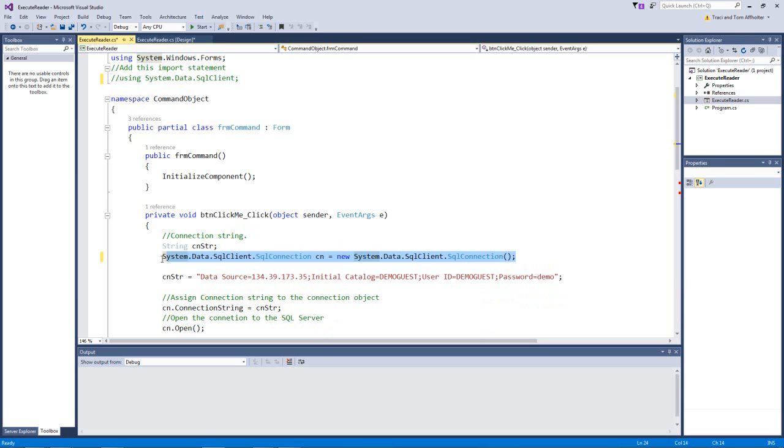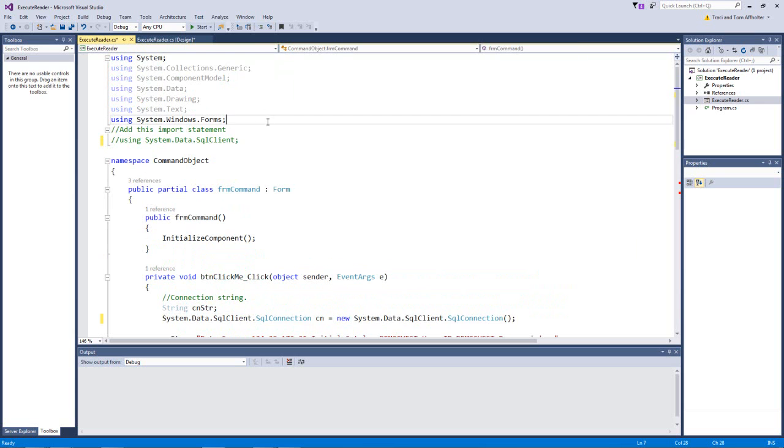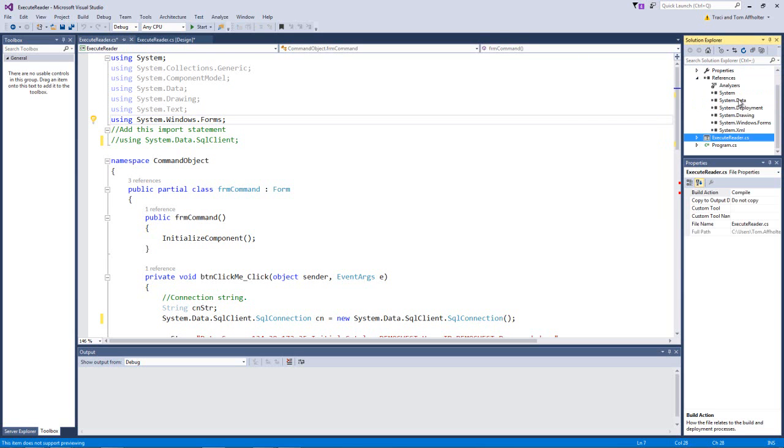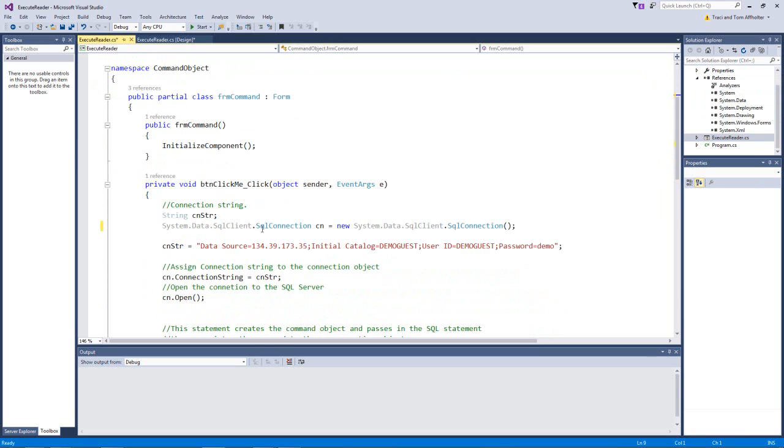So rather than have to do all of that, I go back in here and add a reference to a package. These packages, by the way, already exist over in my references. There's my data right there. They already exist. I'm just making shortcuts that make my code easier to run. So watch this. If I come back in here and uncomment this, it still works because I'm taking the long way. I'm telling it where to find that command.